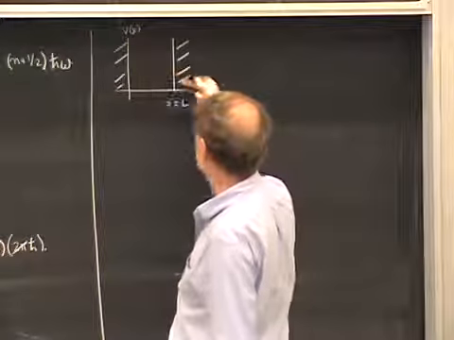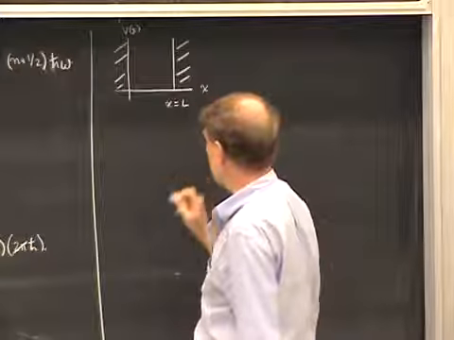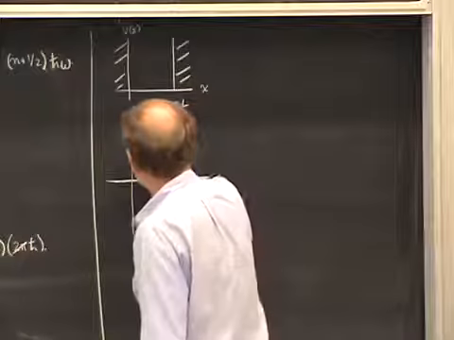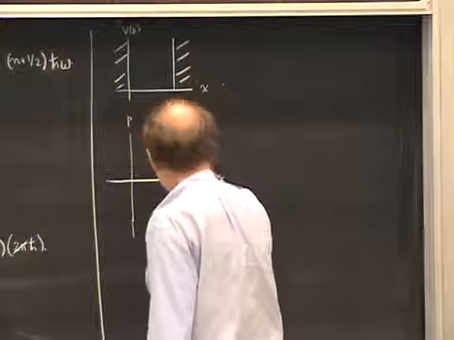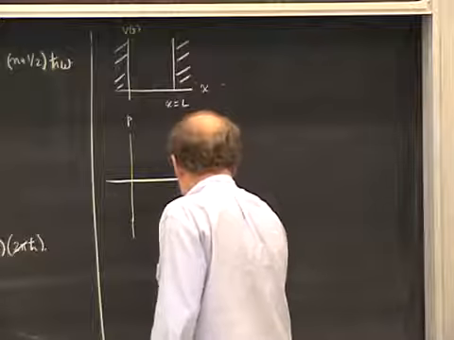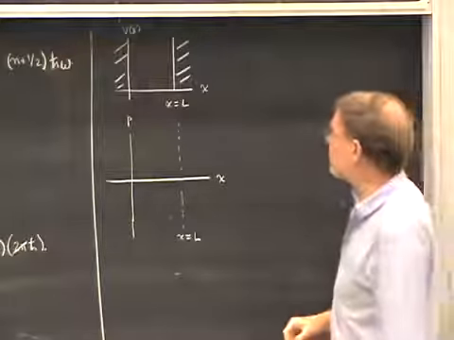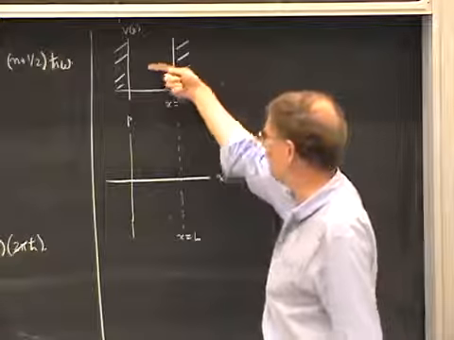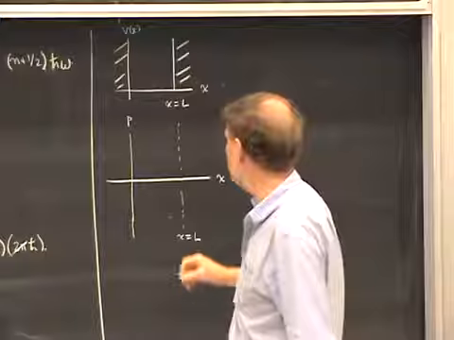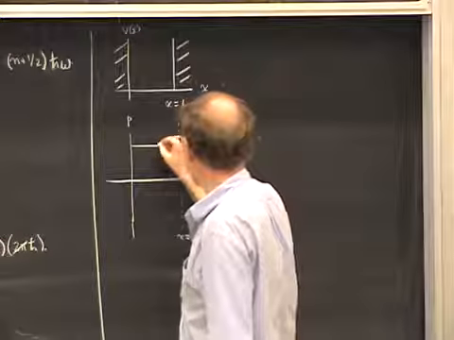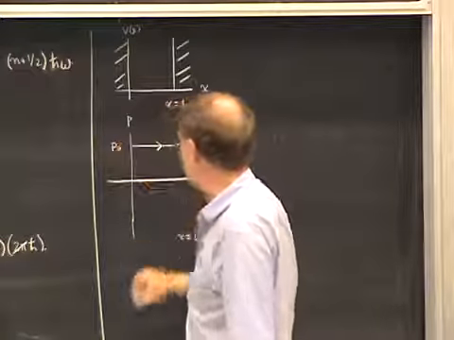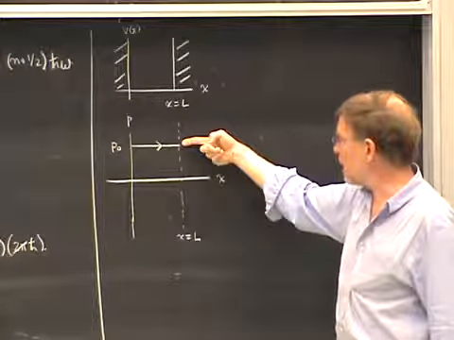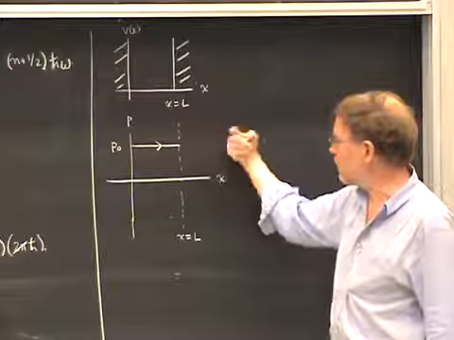Now, of course, the classical particle just bounces back and forth in the box, like this. To get the orbits in phase space, we need to think about phase space. So let's plot x and p. Here's the line x equals L, again. And the particle is free inside the box. Let's say it has a momentum p0, just to distinguish the momentum of the particle from the variable momentum p here. So the orbit going across on the right side is a straight line with a constant velocity at momentum p0. And when it gets to the opposite wall, it bounces back, which just means it changes the sign of momentum.